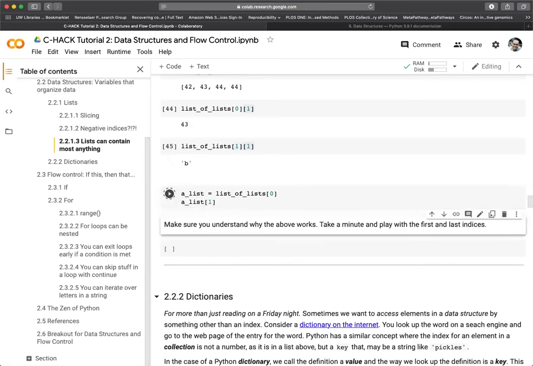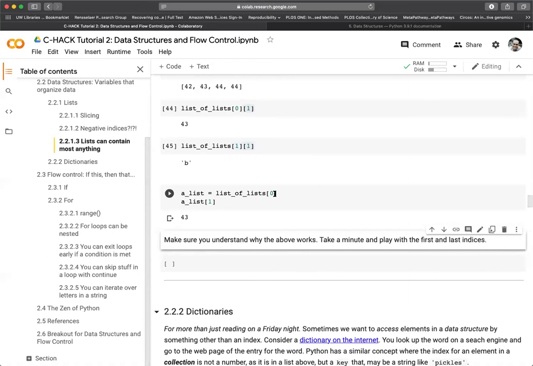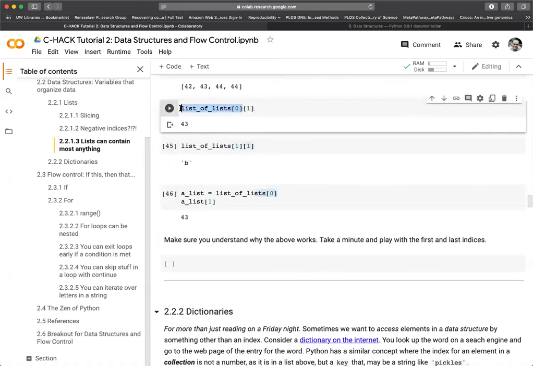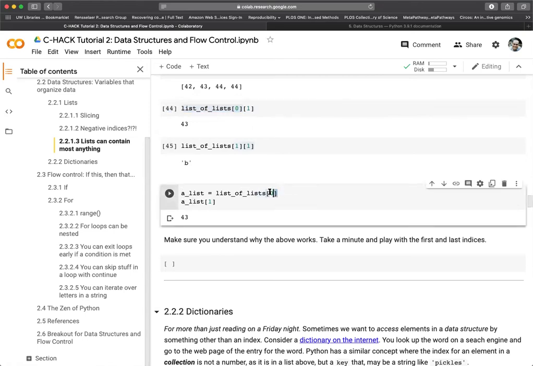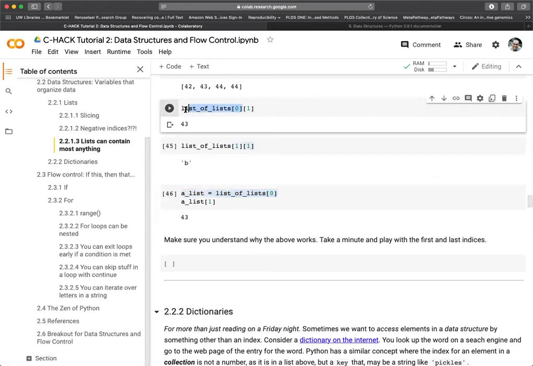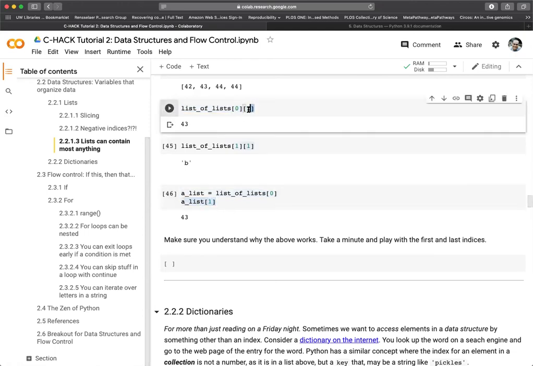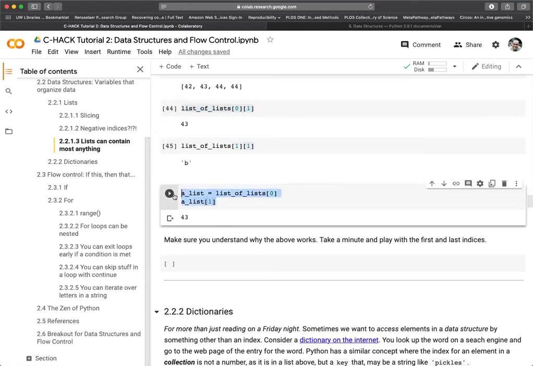And then finally, I can pull out that whole list here, because what I've done here is equivalent to doing something like this, but without actually naming a variable. This component gets assigned to the variable a list, and then what I'm doing here is taking out that component up here. So this is actually shorthand for something like this, and it avoids the instantiation and naming of a temporary variable, but they're totally equivalent. And it's up to you how you would write that code.